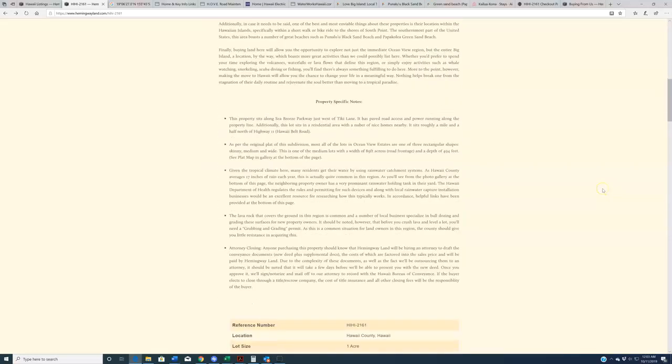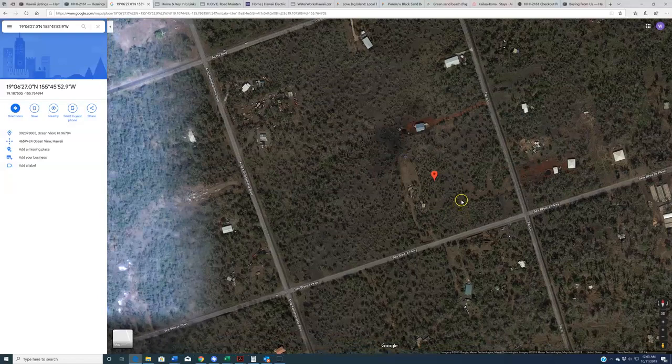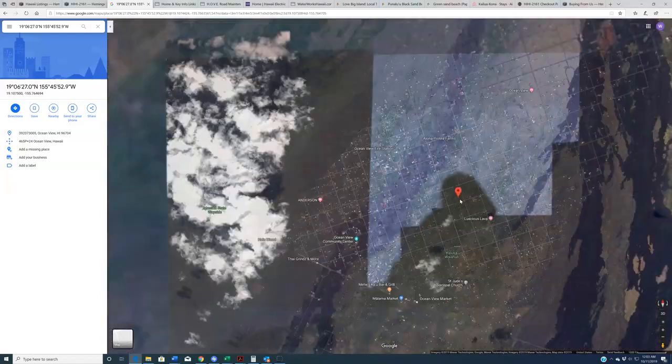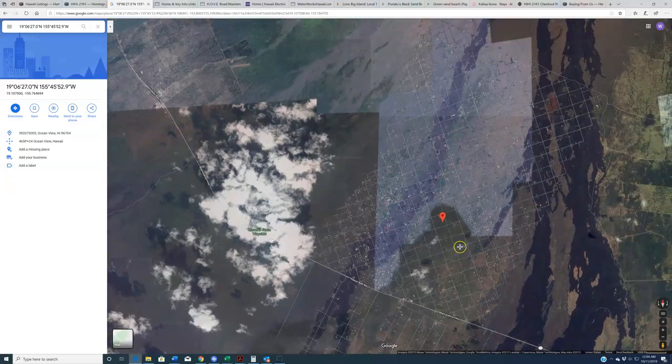As I remarked, if you click on the GPS coordinates it's going to bring it up on a map. This is slightly a scooch more expensive than the other one-acre lots we've been offering. If you zoom back on the map, you'll see that the reason is the property sits very, very close to the Mamalahoa Highway — the Belt Road, the Loop, Highway 11 — which goes all the way around the island. Generally within this subdivision, the closer you get to the highway, the more expensive real estate becomes. So we had to pay more for it, and thus we are selling it for a scooch higher. Still $8,000 — still a very affordable, easy entrance into the Hawaii real estate market.